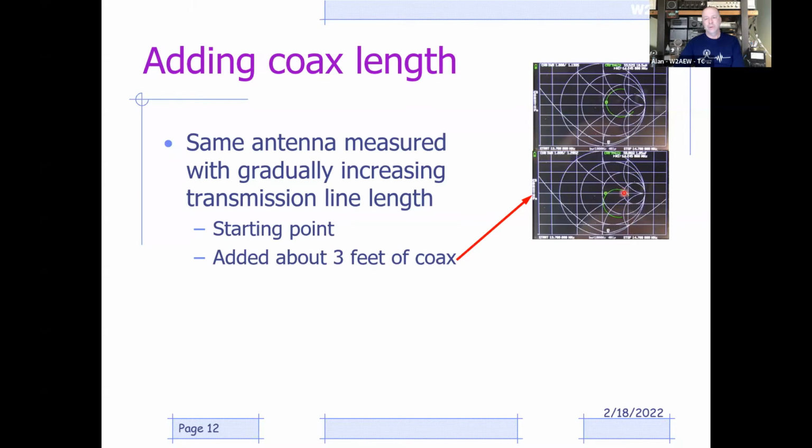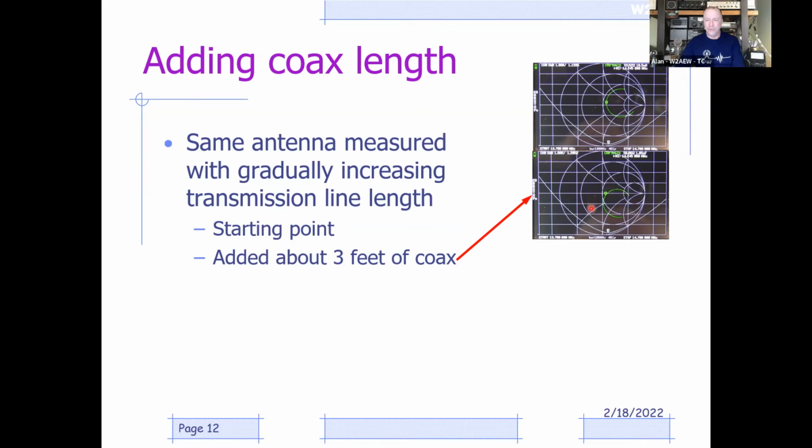Now it didn't maintain its shape perfectly. The reason for that is because the length of the coax is effectively longer at 14.7 megahertz than it is at 13.7 megahertz, right? Because at 14.7, it's a shorter wavelength. So the length of the coax in wavelengths or fractional wavelengths is actually longer for the higher frequencies. So this point actually rotates around a little bit further than this point rotates around. So not only is this whole curve rotating clockwise around the center, it's also kind of compressing a little bit as it goes around.